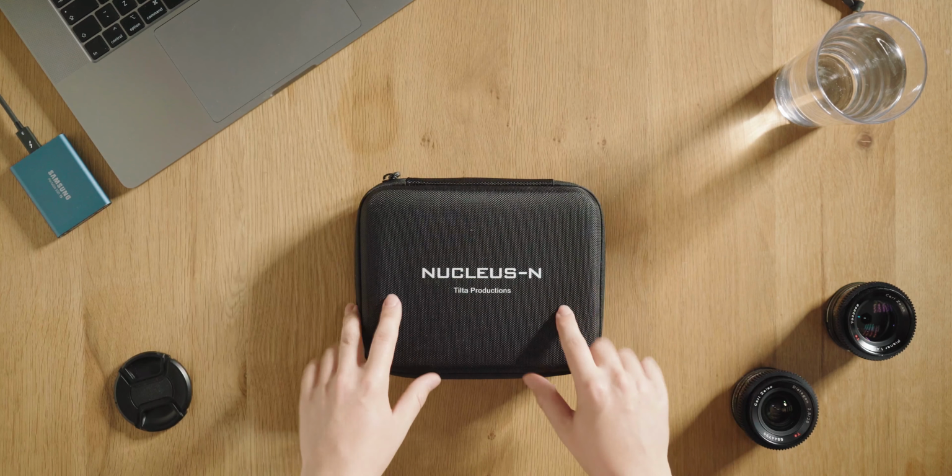This is the case that it comes with. It's not a hard Pelican case, but it's definitely one made. I've had mine for about a year and it's held up really well. It's also the perfect size to slot into a large camera compartment. And this is what you get inside.